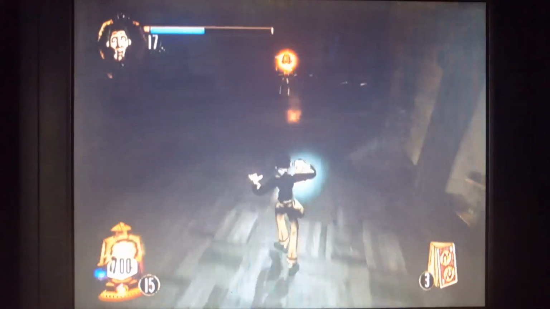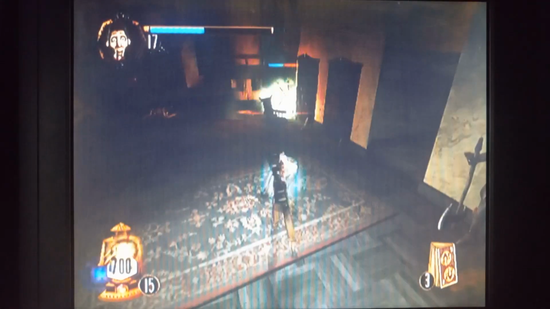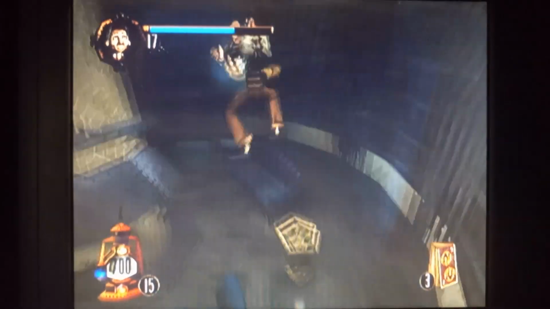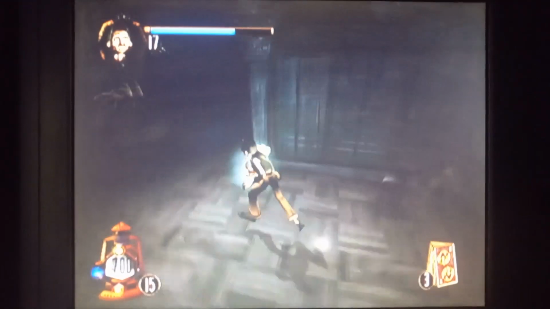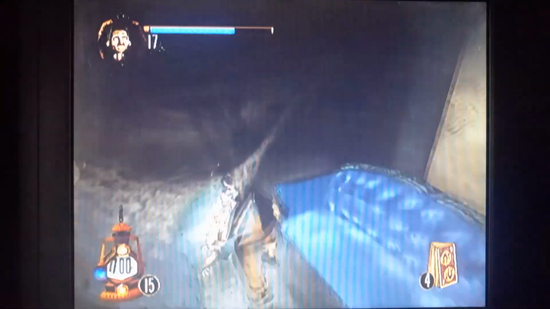Stop saying his name. Let's see if there are any secrets in the sitting room. Although it doesn't look like a sitting room. The light switch wants to run away, but corner it and it will stay. Yeah, it's this room. That you have to literally freaking make the freaking light switch.